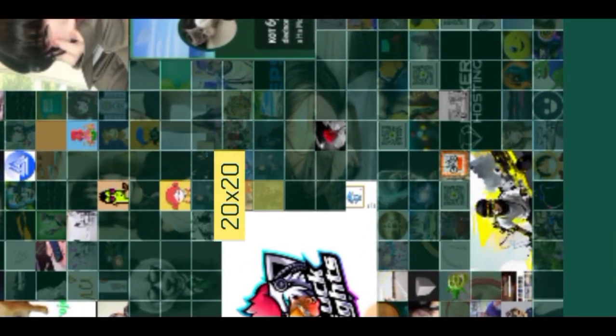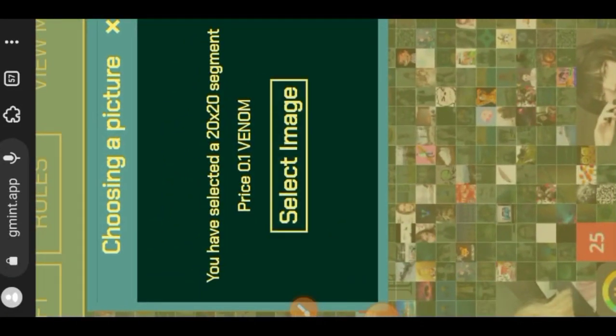So I'm going to go to the bottom of my screen and I will choose a pixel that is empty. Okay, so I have chosen a pixel at the bottom of my screen, then I'll tap on mint segment. Then on the top of your screen, you're going to see an option to upload image from your gallery. So I'm going to go into my gallery and then I'll select the picture that I want to use to add to the pixel. You can use any picture that you want. I'll be selecting the picture of a chicken. You can use any random picture in your gallery.